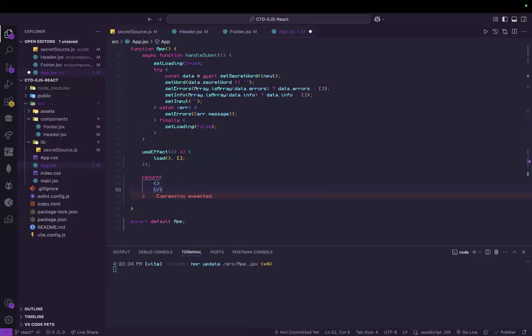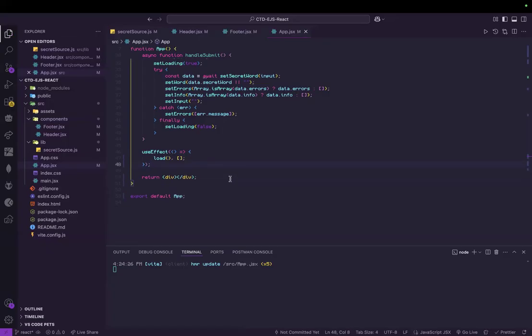So I'm going to do the same as them. If you haven't seen this before, you're like, what the heck? This doesn't have anything in it. It's just empty. It's called a fragment. It's a React thing because there always needs to be a parent container element when you're returning something. Everything needs to be held inside of one big thing in a React component. And you could do a div, right? A div would totally work here.